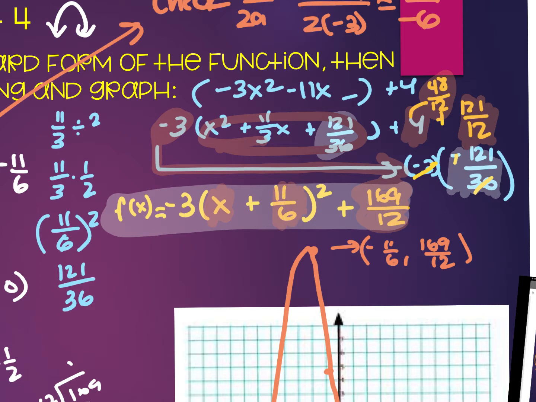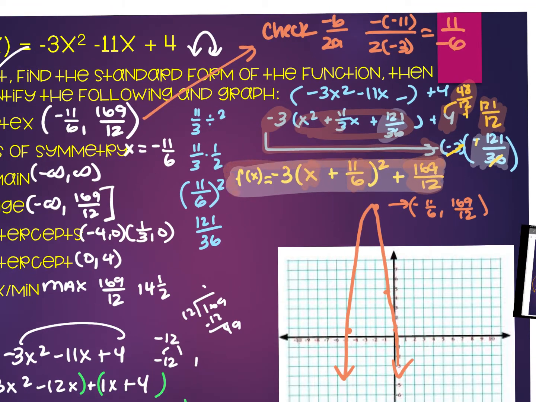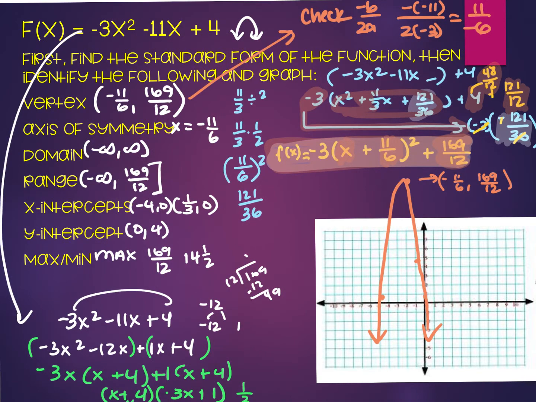Then to factor this trinomial, we square root the first term. We square root the last term, which is the same thing as before we squared the b over 2. And then you take the sign from the middle, which in this case was a plus. Put in the parentheses and squared, and that's your standard form. So that's going to be part of the responses you're going to put on your test. It's going to say, give me that in standard form, you're going to answer it. Then you get all these questions based on that.